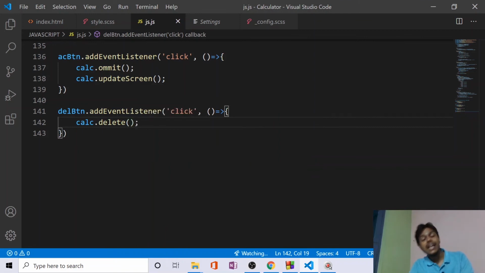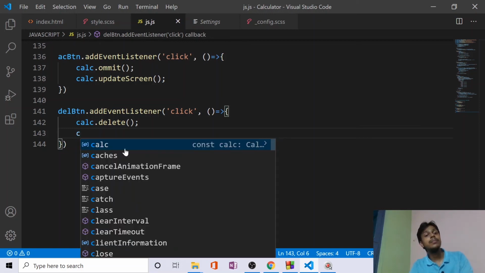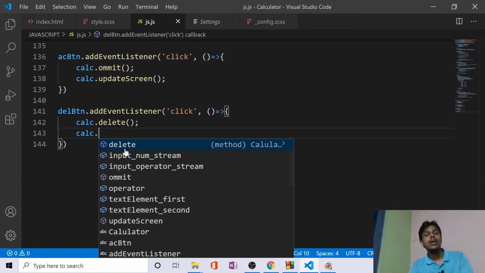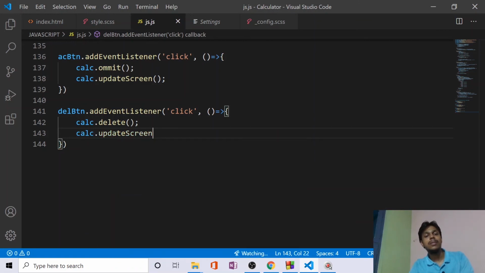After deleting, again we have to update. As I said at the very beginning, for every button we click we have to call the update screen method, so we keep updating our screen. So I'll type calc.updateScreen.